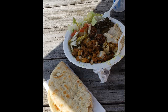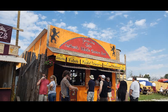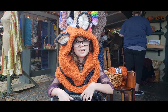I was delighted this year to see that they have added an extra food area back to the left, and it had a Middle Eastern restaurant which had vegan and gluten-free options. Right, and it even advertised that on the billboard. It was decent food. I'm not particularly gung ho on that type of food, but we gave it a try anyway. Yeah, it wasn't bad. It held us over till dinner. It did. Yeah, and we just shared a meal. Yeah, we did. We just bought one of the meals and shared it. But yeah, overall, it was still a great and fun experience.